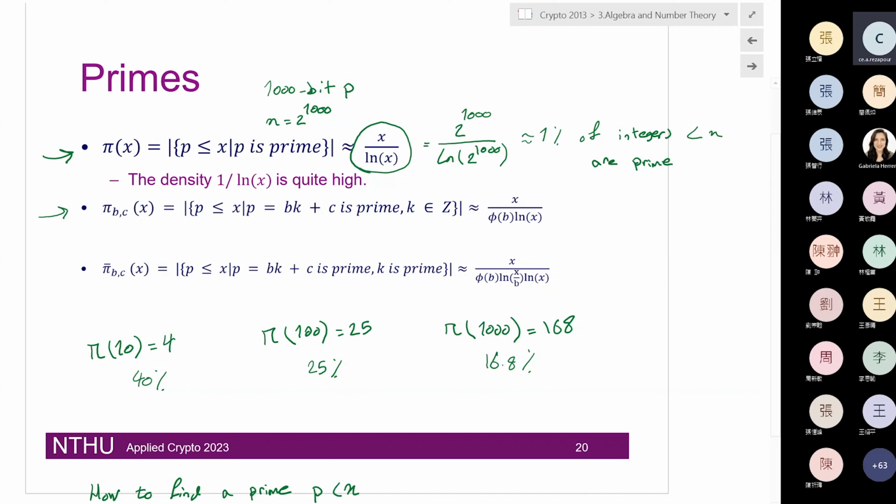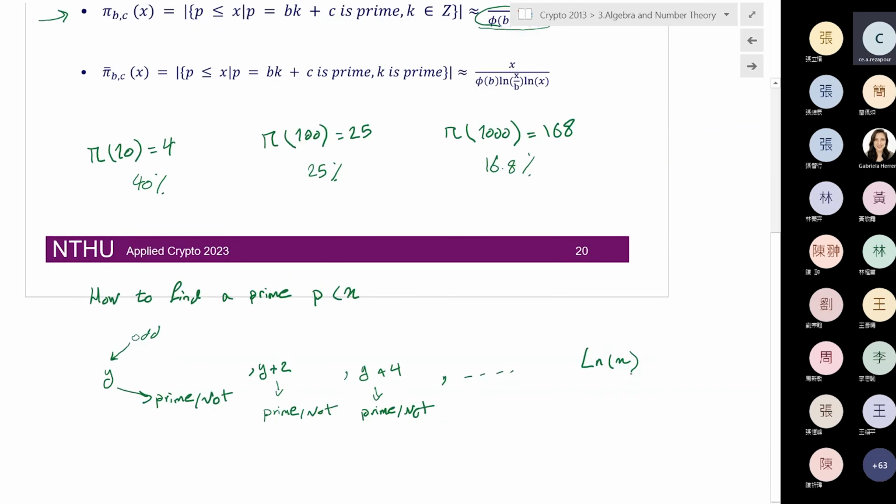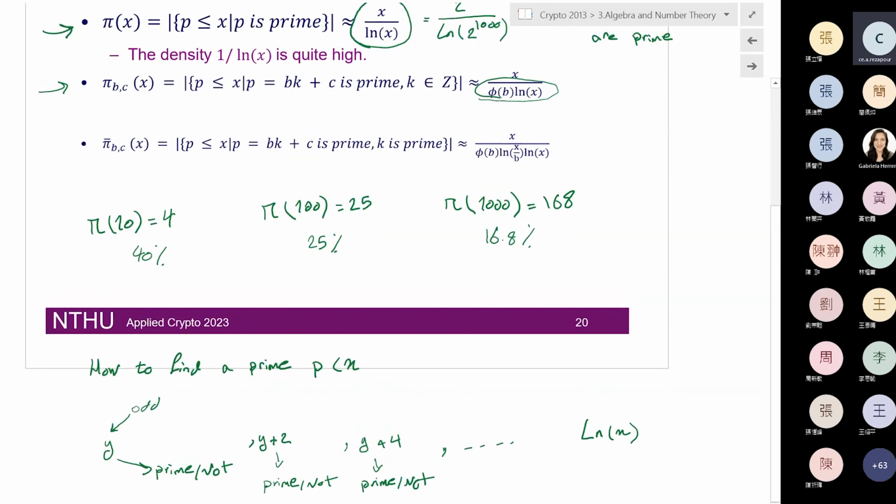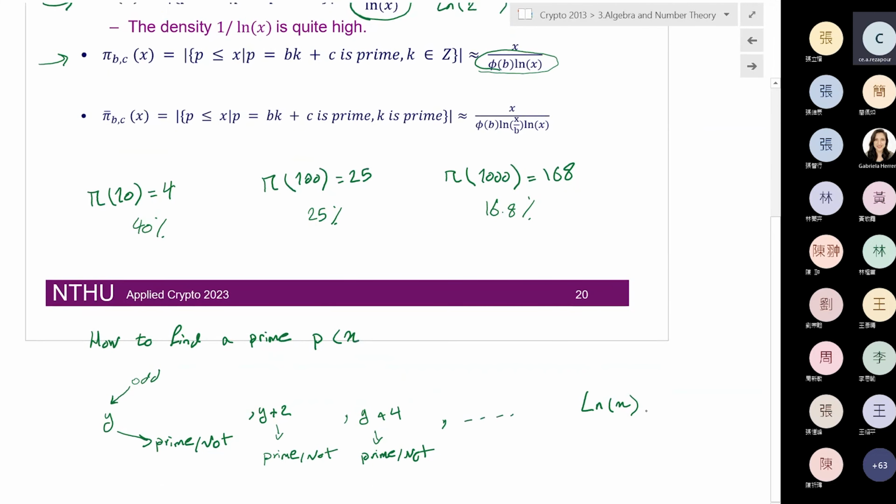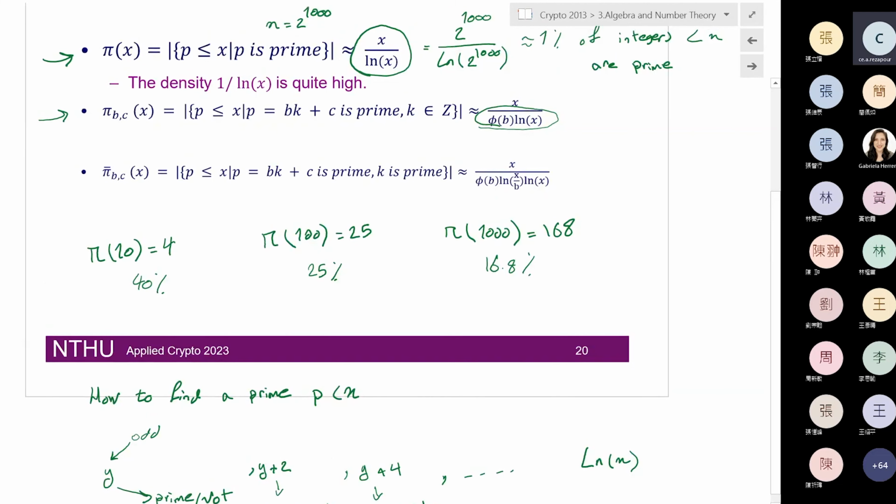And if that is the case, then the density would reduce a little bit more because you have to multiply that by phi of b, some other equation. So looking into this and going back to this formula, in order to find a prime that has this format, the steps you have to take in your for loop would increase significantly because you multiply this by phi of b. We are not interested here in proving where this number comes from. It's just some facts that we want to know before we continue.